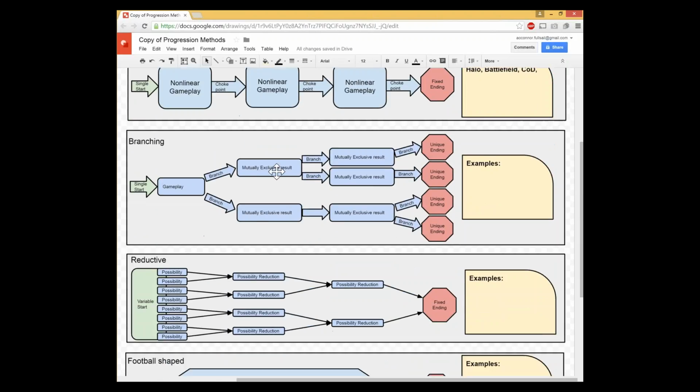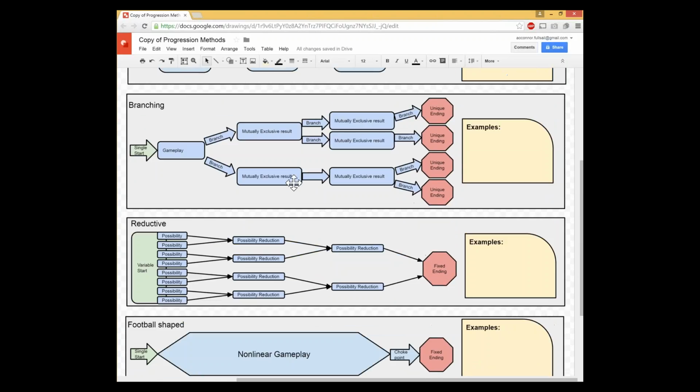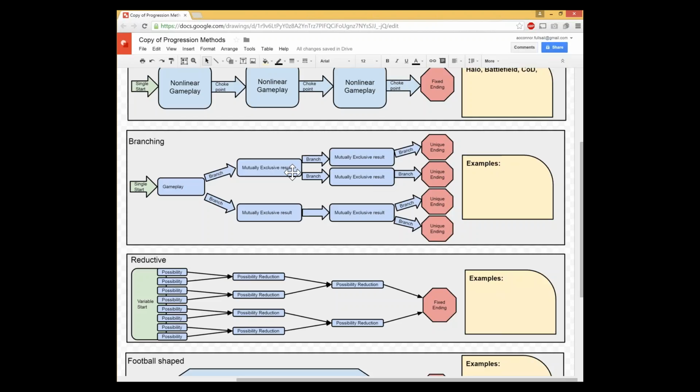So we could actually start to talk about some other ones of these as we go forward. And we're going to start to see that these aren't just fixed, that every single game is one of these and there's only these 6. These are just identified different types that you should be aware of, and then you can start to choose which ones are available for you, and maybe you can modify them and have chunks of each individual one in one actual game itself. So branching and reductive, these look basically the same but just inverted. So branching, you have a single start, and you have some gameplay, you give the player a choice or there's some type of option, and now it separates off and then you end up with a bunch of different endings.